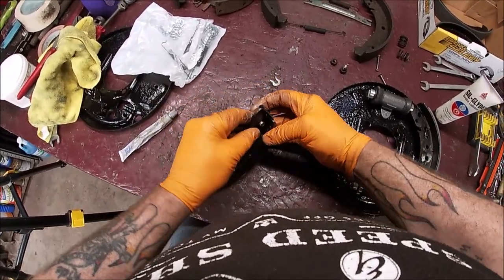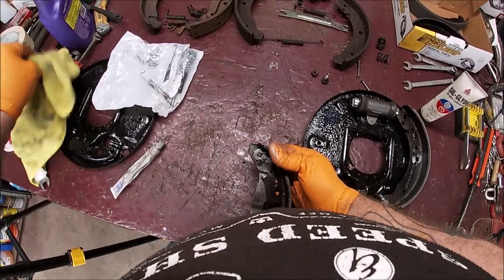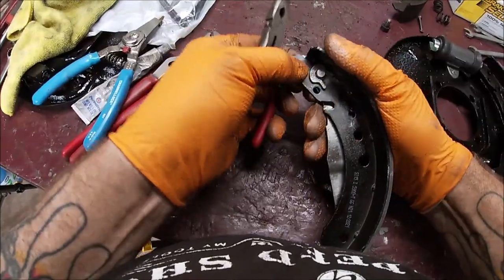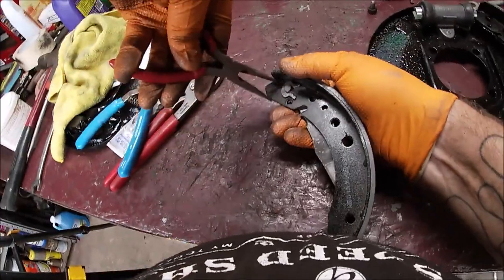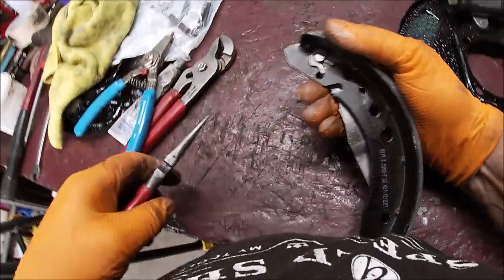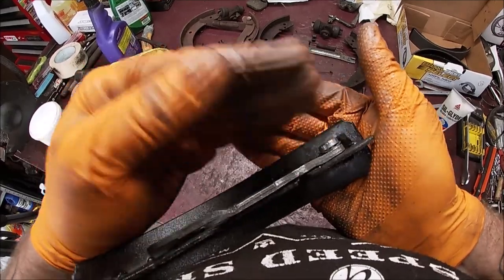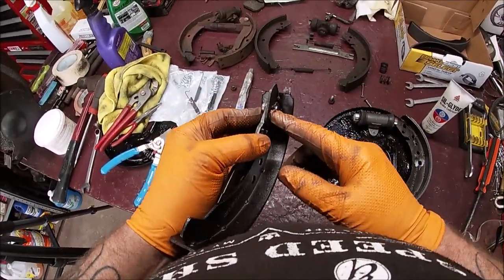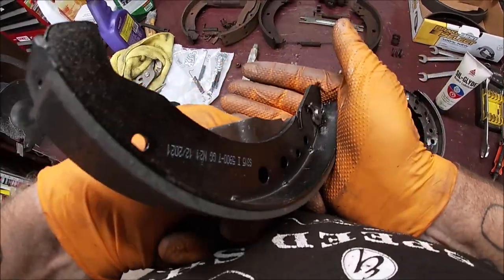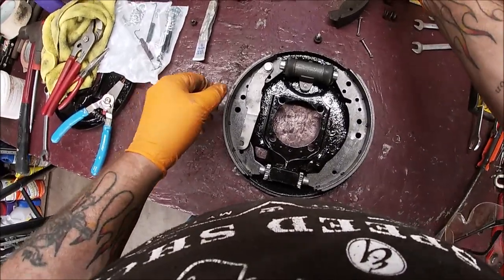Okay, now this is the part that's not a whole lot of fun. That's got to go in there. So I don't think I got too big of a hammer here. Okay, let me get something. No matter how much aggravation it can be, make sure that curvy washer's in there. It keeps pressure. You could simply snap these on real easy without the curvy washer, but don't do that. So it's in the slot. It's nice and seated. So we're ready. There we go.